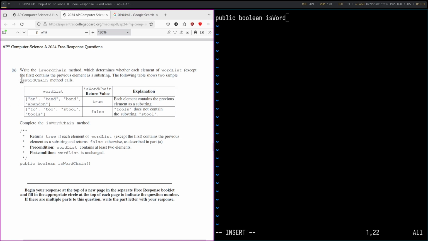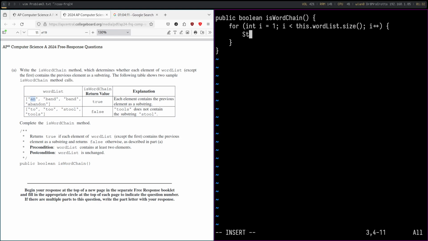I mean, if you interpret it as the empty string, then absolutely, it would still trivially work because the empty string is a substring of every string. Okay. But the most straightforward way to do this is just to have a for loop that starts at 1 and not 0, and it goes up to the size of the wordList.